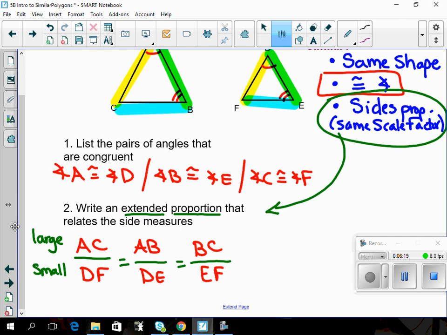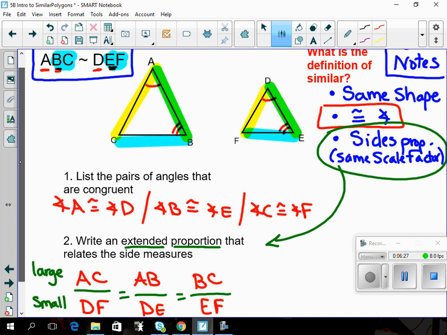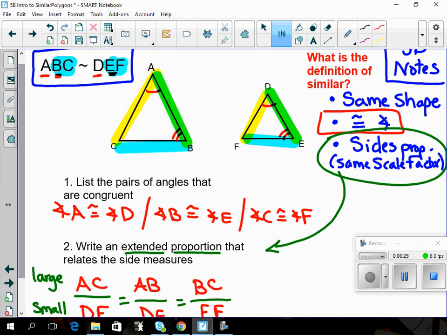If I had numbers at the bottom, you don't have to write this down, but let's just look at it for a minute. Let's say that this was 8, this was 4, and this was, I don't know, 3. I'm just making numbers up. Actually, that wouldn't even be a triangle. The two smaller ones aren't larger than the third. Let's make this a 5. Just making it up, okay?